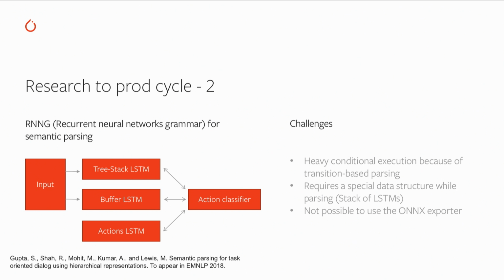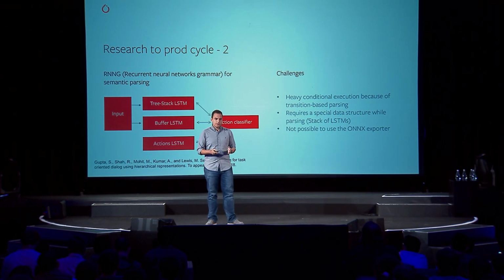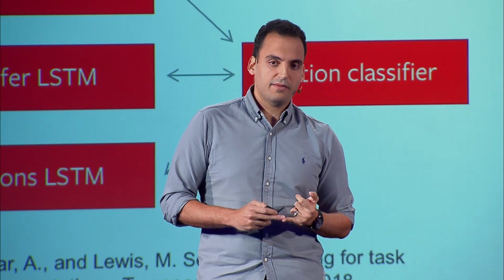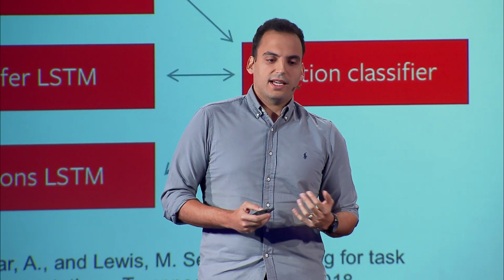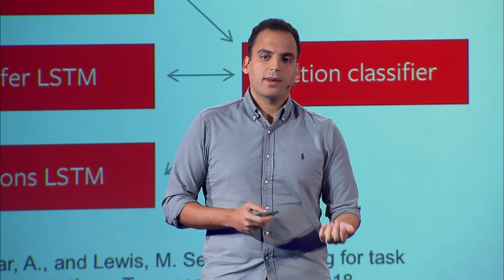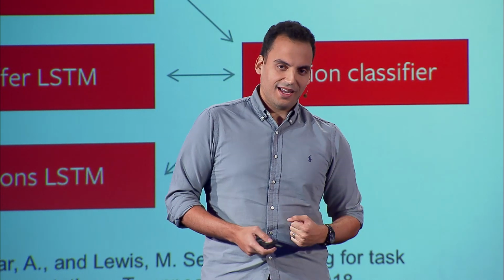A brief high level of the model is that it's a transition-based parser. It's using a tree, a stack, and a buffer, and it's using LSTM to featurize those. And it keeps track of all the actions that were taken so far, also with an LSTM. And we have an action classifier on top in order to classify what is the best action to take. As you can imagine from the structure of this model, it's not easy to use ONNX for this. The issue is that it has very heavy conditional execution. And the second is it requires a custom data structure, like stacks here with the push and pop semantics. So the solution for that was using the PyTorch C++ API that Peter just announced.